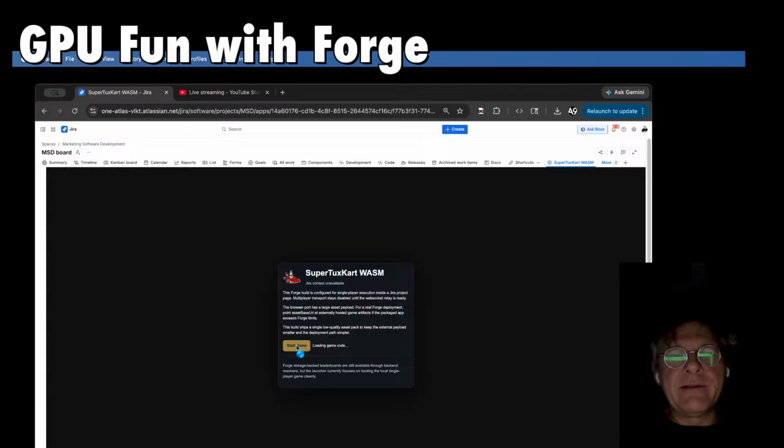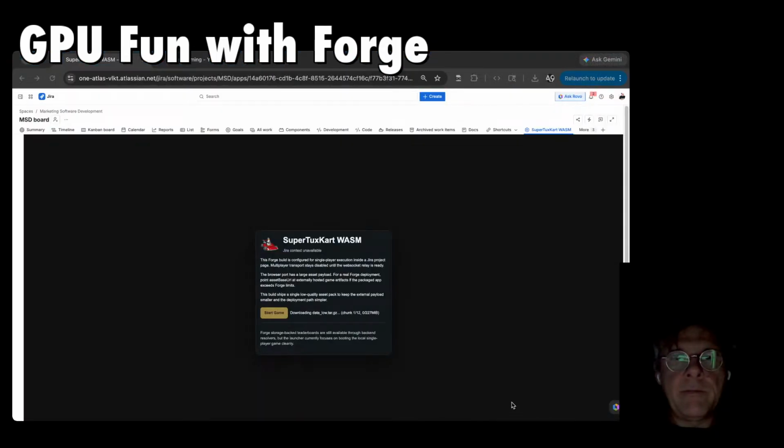I'm about to play Super Tux Kart, and I'm not using the GPU, but I am using where to do this fancy. It's downloading the chunks. It's a pretty big game.